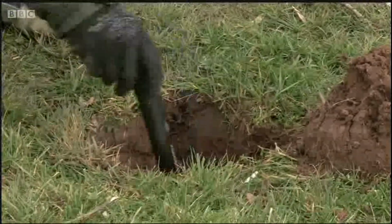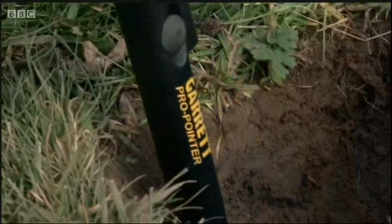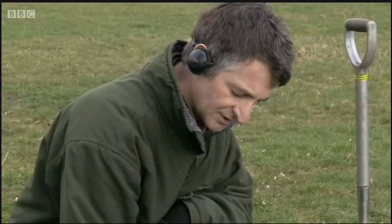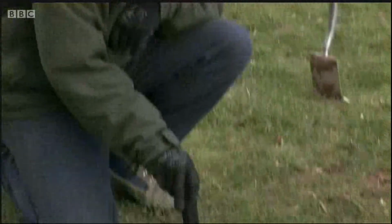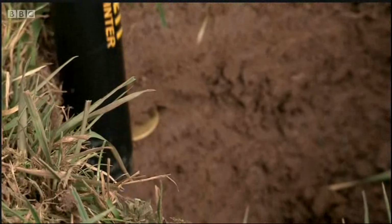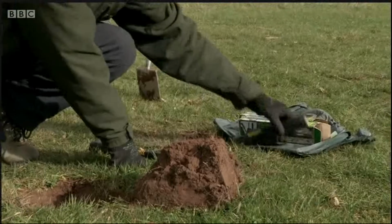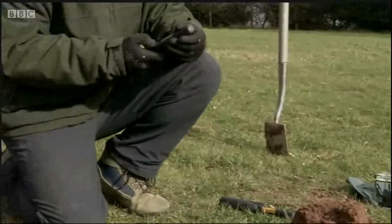So we're searching around the hole for the target, and as we can hear, it's just up here, and as we get close to the target, it increases in intensity until you get a solid tone when you're more or less on top of the target. And you only get that with the genuine probe pointer. How will the fake fare?